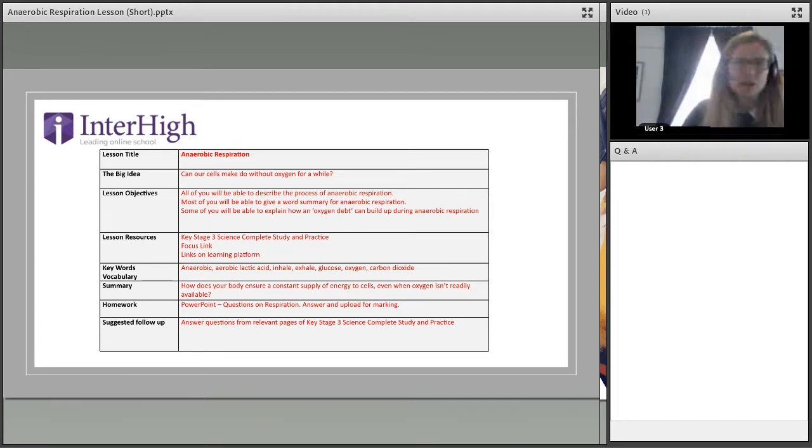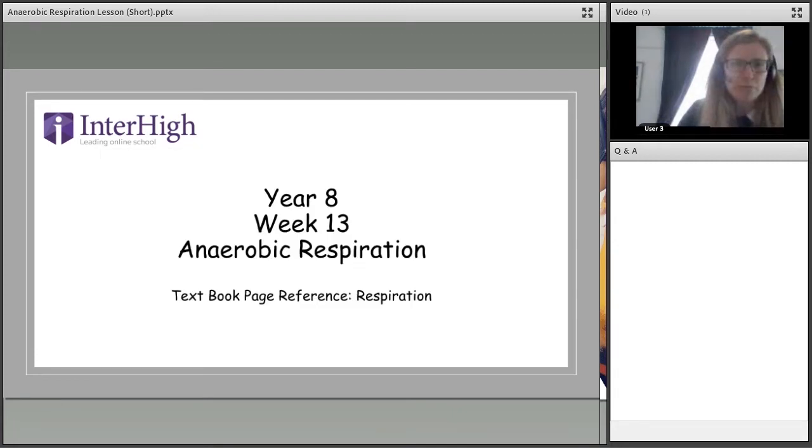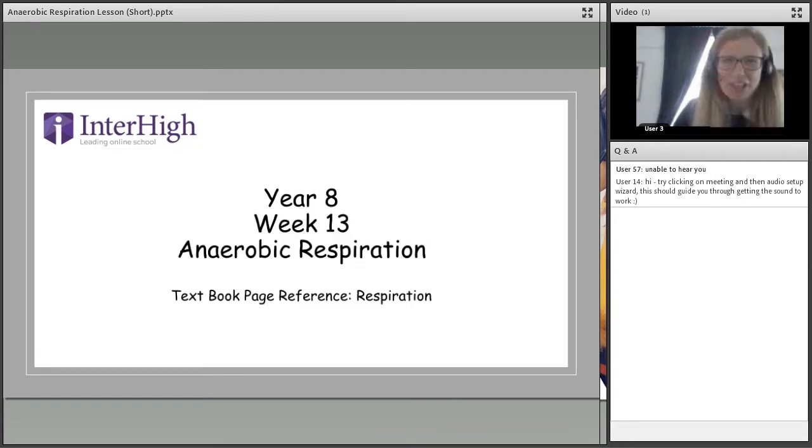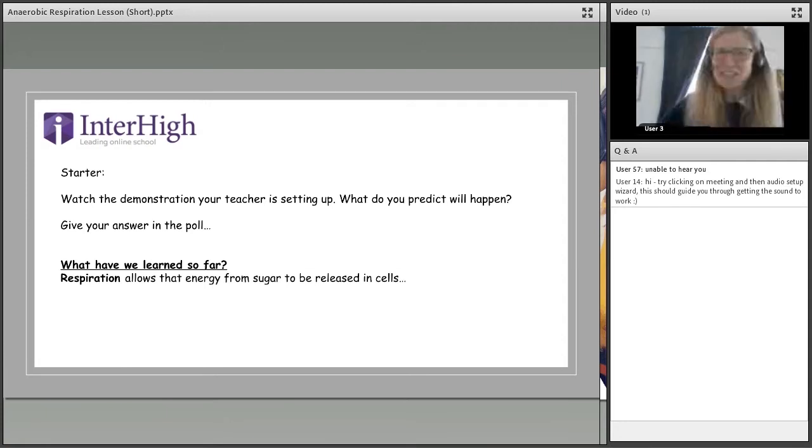Now, I'm going to start off with a practical demonstration, which hopefully is going to go okay. So I've got a little flask here, called a conical flask, and in it I've got some water, and I've put some sugar inside that conical flask. I've got some warm water. You might be able to see it's warm because there's a little bit of condensation that's appeared. Now I've got a living thing, and it's called yeast. You might have used this yourself if you do a little bit of baking.